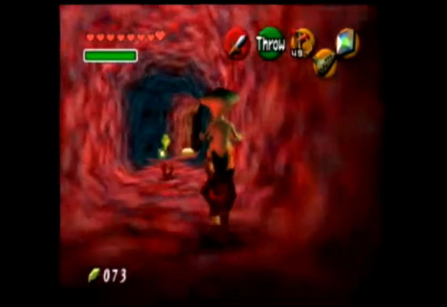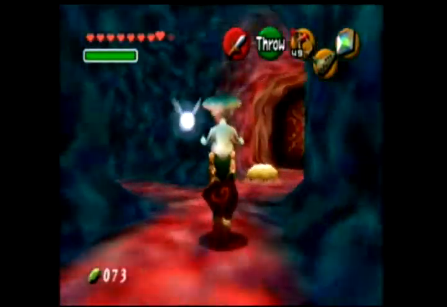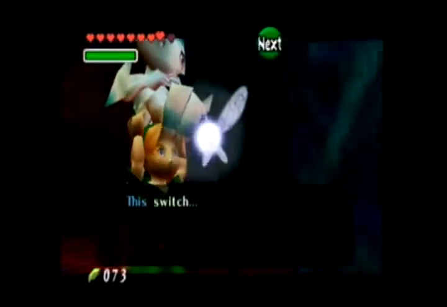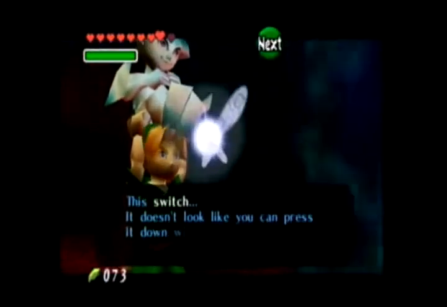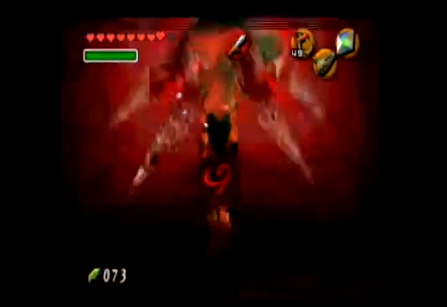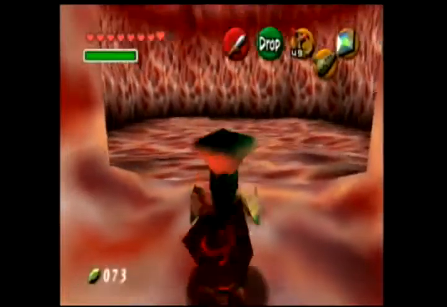So, to the right is where you want to go. Frick. They're pretty slow, but if you pause to talk, then they're a lot faster, it seems. This is it. We're about to get what I would call the most useful equipment for the first part of this game.